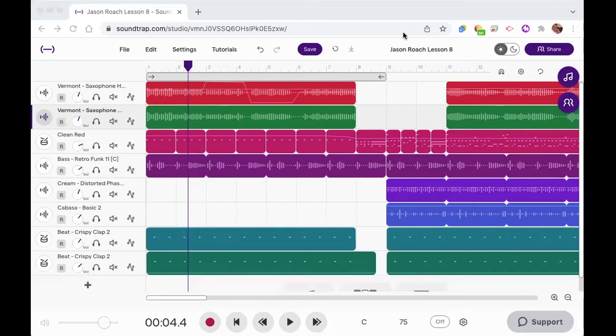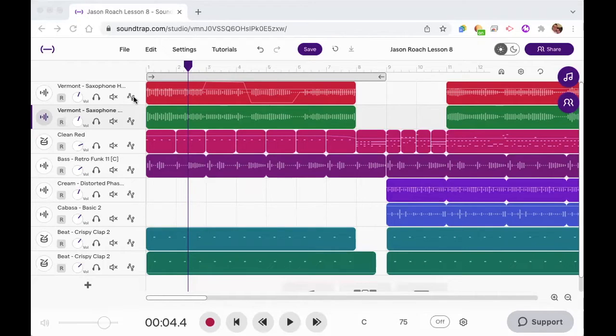Today I want to talk to you about adding automation. If you can look in this red track right here, you see a line and then it goes up and then it drops way down low and then goes back up again into the middle. This is showing me that in this track I have inserted automation. How do I get there?